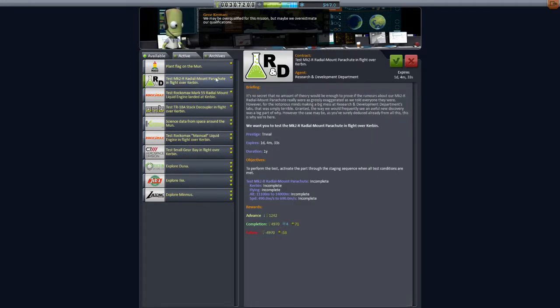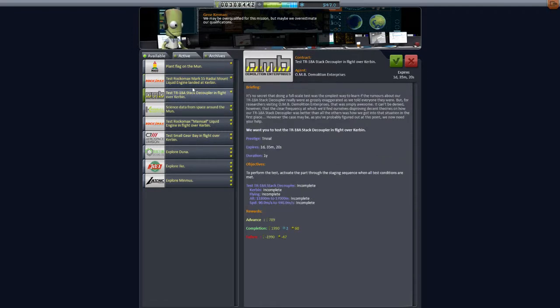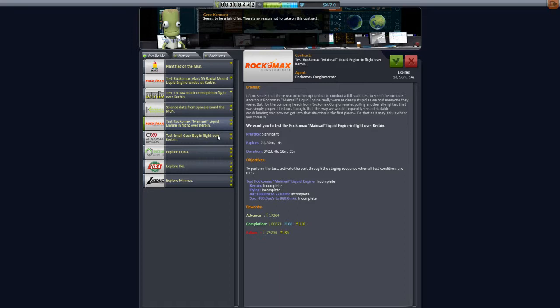Radial mount parachute. Will we have decelerated to 690 meters per second in this altitude? Well, we'll just have to. Also, this is not a big contract, so we'll try. We'll test the liquid engine. This is too cheap. We don't worry. No, this is for the dedicated R&D mission that we will at some point do. Space around the moon. We're not going there today.